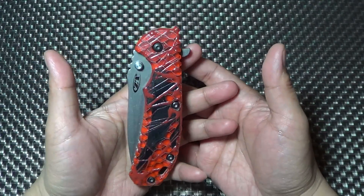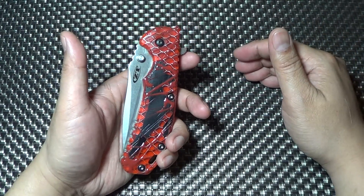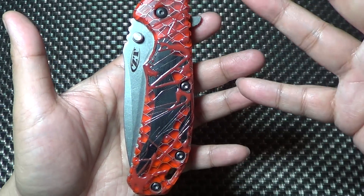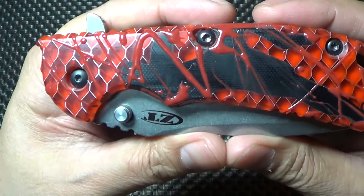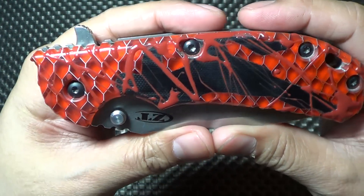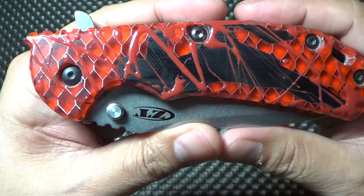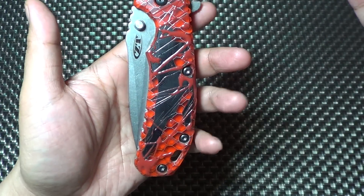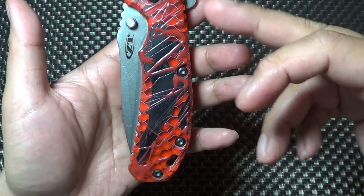I had this idea to make a UFC-type scale, and he just blew it away with his work and imagination. I wanted the C-Tech because I wanted it to basically look like a cage — if you guys are into the UFC, it looks like the cage. So I wanted him to use C-Tech for that reason. And then I sent him a couple of images of MMA fighters. There were a few of them, and this actually wasn't my first choice. But now that I see it, this fits perfect with the size of the scale.